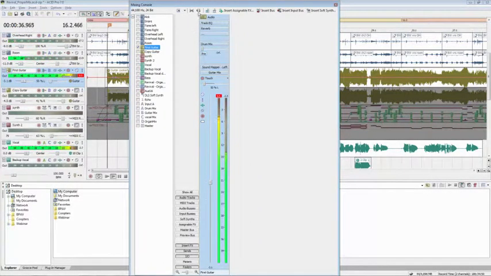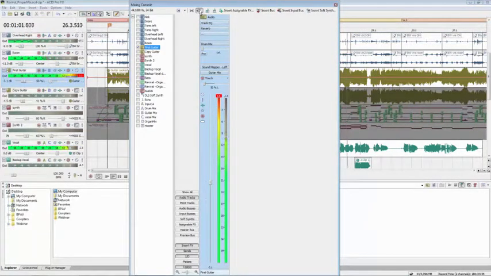Now another button here is the dim output button. This is great for a situation just like this, where the music is playing and you're trying to talk to somebody. I can click that dim output button. The project continues to play. You can still probably hear it, but it's dropped by, I think, maybe 12 dB or 6 dB or something like that. So it's maybe half as loud or less.